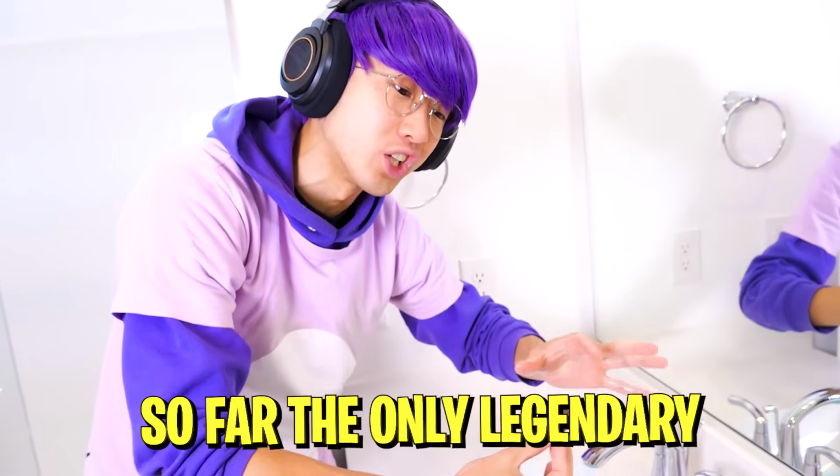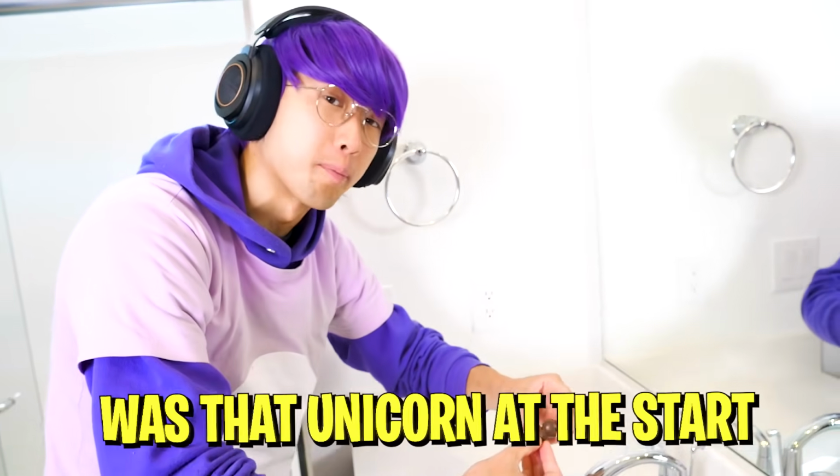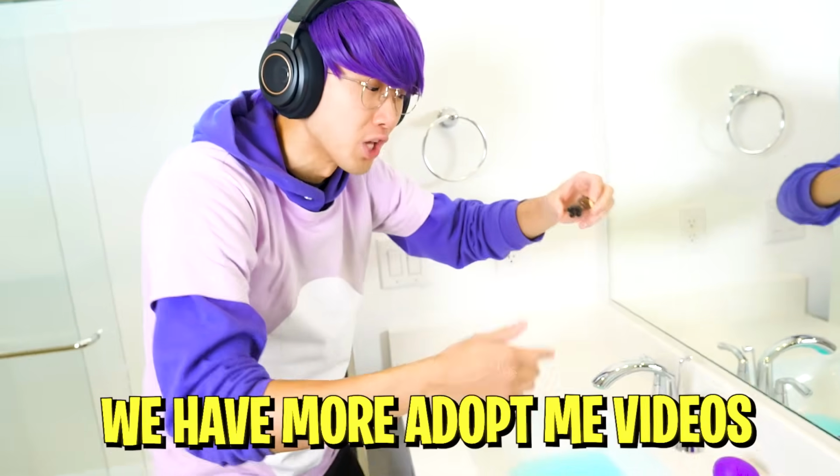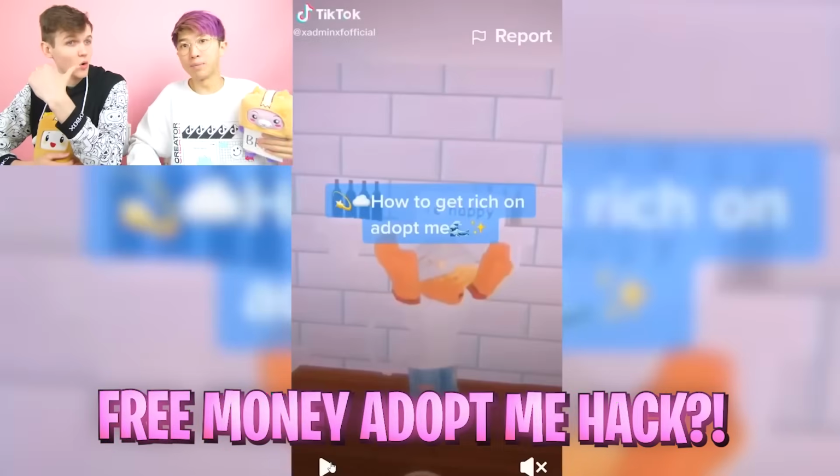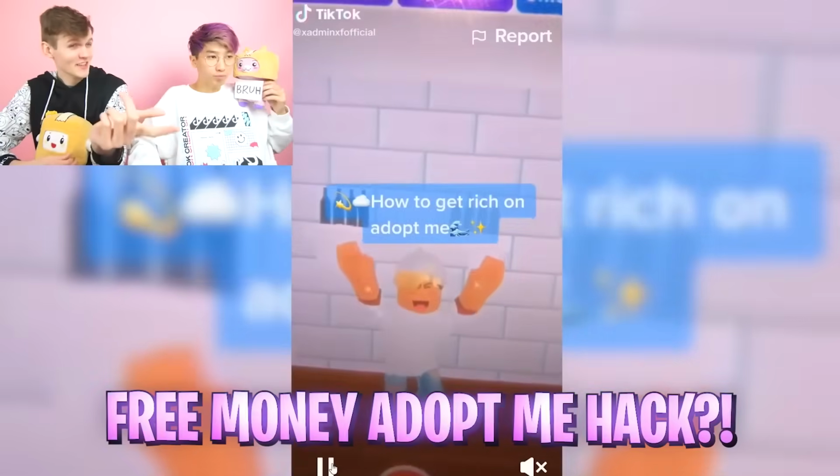So far, the only legendary we've gotten was that unicorn at the start. But keep watching, guys. We have more Adopt Me videos, and we're gonna hatch these last two eggs. Can we get another legendary? Let's find out. Okay, this first one's called How to Get Rich in Adopt Me, bro.